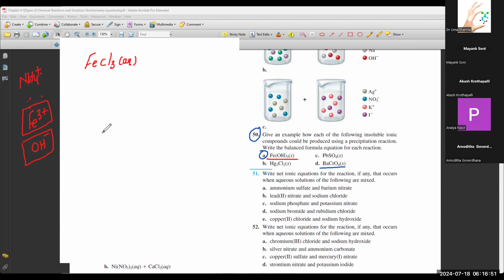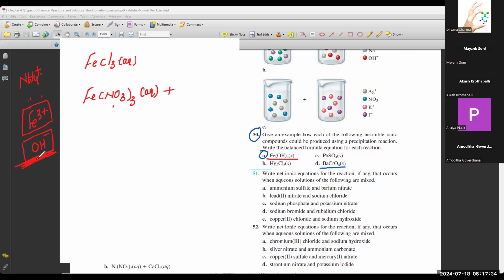There is one more probability. Fe nitrate. Take any anion from the rule number 1. Iron nitrate, iron acetate, iron hydrogen carbonate. Take any one of them from rule number 1. So I think these are popular. Chlorides. You can take bromide also, iodide also. You can take sulfates, iron sulfate, right? From rule number 1, 2, 3, you can pick up ions. Okay, so I'm taking this as the reactant.